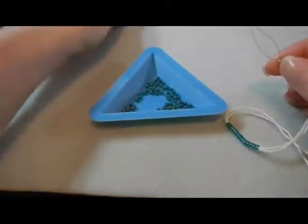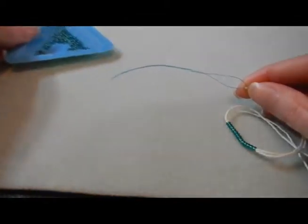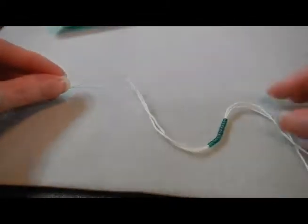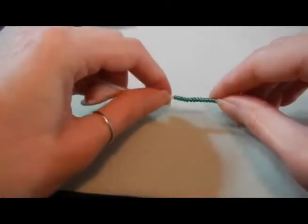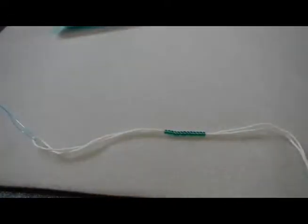That's kind of funny, because I did a practice swatch to make up the swatch for the tutorial and never found any of those beads. And now that I wanted to mention it, I found 2 already. So here we have a bunch of beads strung on.